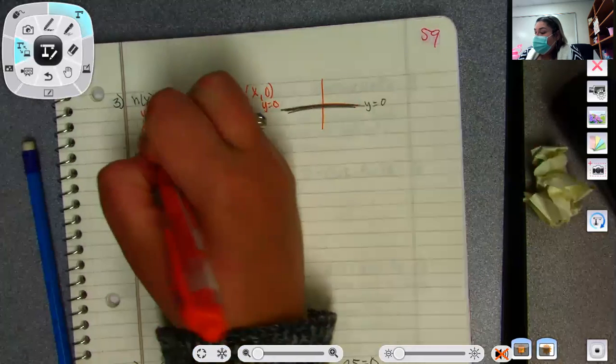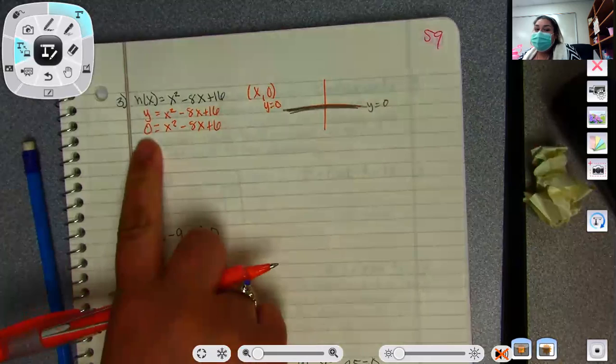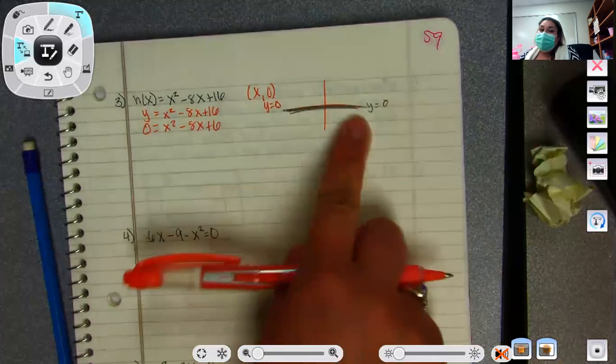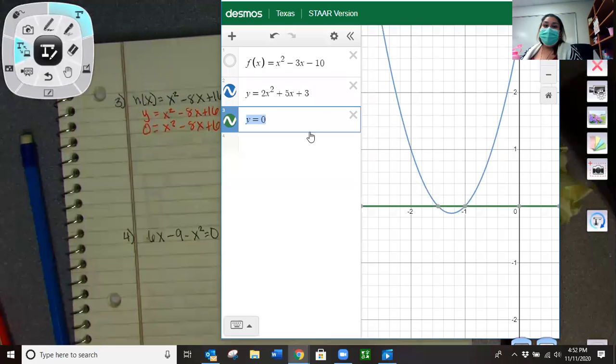So 0 equals, in case y'all didn't know, why do we always use 0 here? And why does it have to be 0? Because we're using the x-axis, right? But obviously, if we already know that, we don't always have to put this green line. We already know, hey, here are my x-intercepts right there, right?